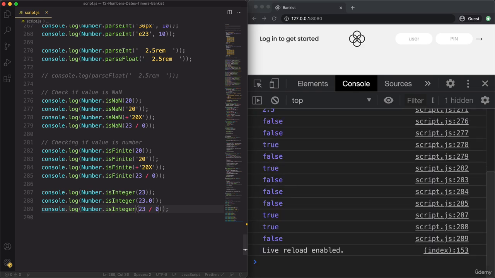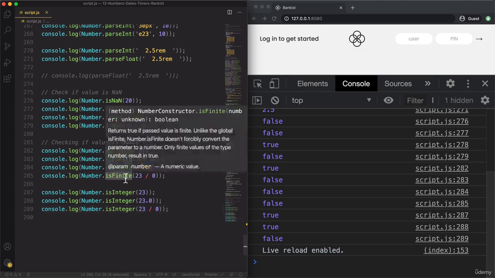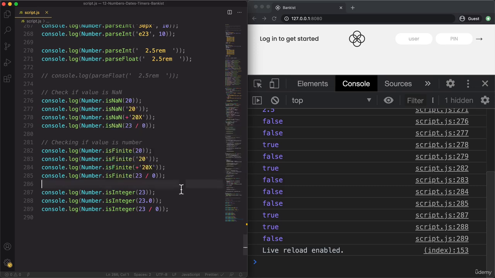Now, in our project that we're currently building, there is not really a need to check if any of the inputs is really a number or not. And so in this particular case, we don't need to go back and change anything. But it's still good to know about especially this method here. So this is your go-to whenever you need to check if something is a number or not.